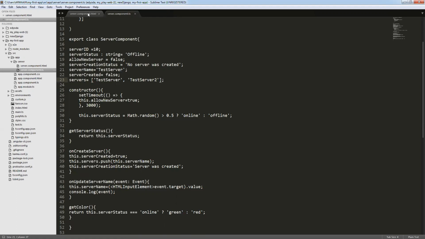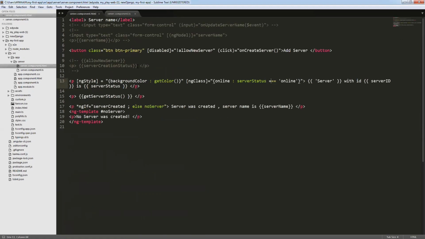Now how do I display this? So I'll go to my component.html. And where I'm mentioning the server name, where is that string coming from? The button is there, na? First button. After that, there was allowed server creation status. This one, yeah, correct. Then I used it somewhere else. We commented out there. Okay, so you uncomment this. And right after this, you write, or no, let it be.